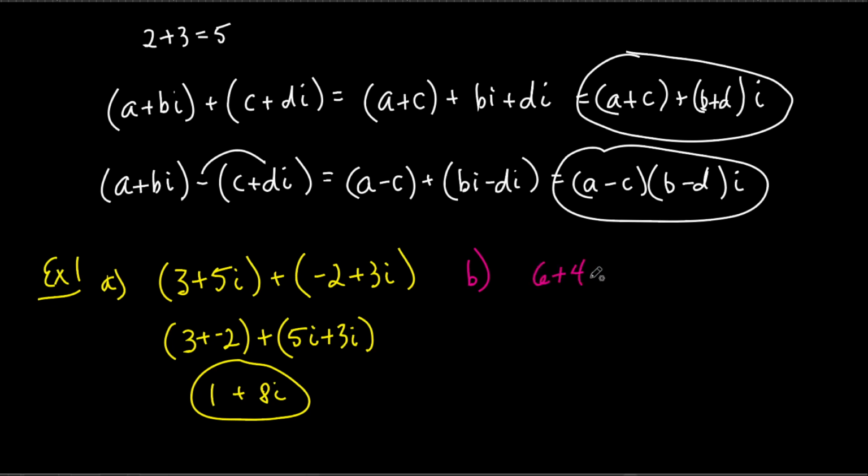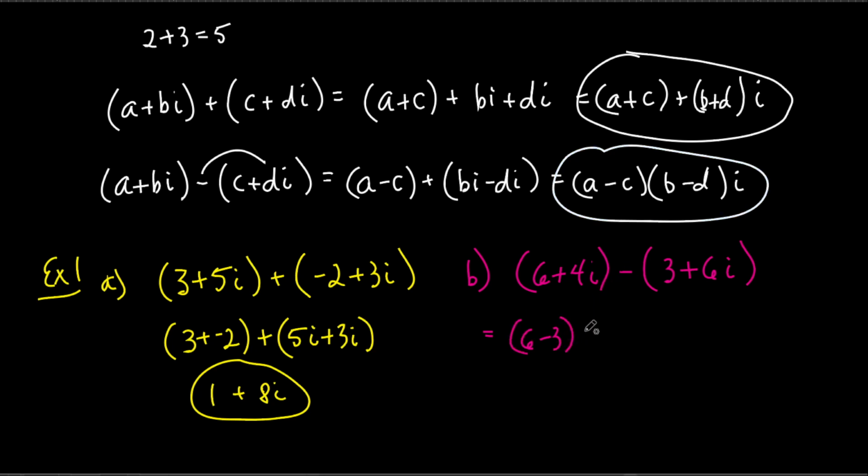6 plus 4i. They just put them in parentheses just to group them for right now, just so that you can understand the complex number thing. So this is one complex number minus another complex number. But we're going to only add the parts. Add the real parts together, add the imaginary parts together. So let's see what we do. We got 6. Remember, this is a minus, so this minus is being distributed through both of these things right here. So it's going to be 6 minus 3. So we're going to add those up. And then we got a 4i.